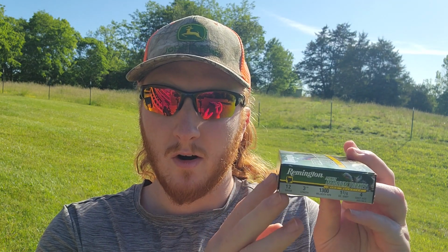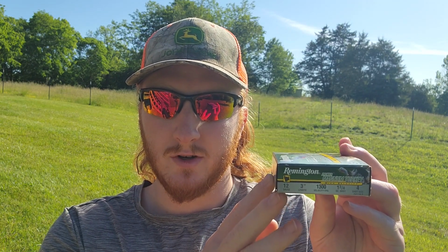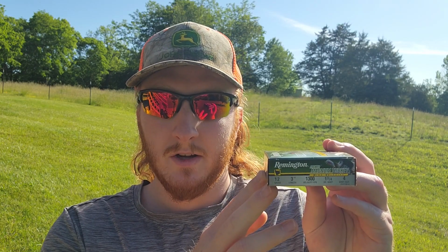But as for that shell we've got out here today, I brought out some more of the Remington Premier Magnum Turkey shells. These ones, however, are a 12 gauge 3-inch version instead of the 3.5-inch shell we tested several days ago. They are a 3-inch 1 3/4 ounce payload of number 4, moving about 1,300 feet per second. So these are the 3-inch 4s instead of the 3.5-inch 5s. So will that make a difference? I don't know. Maybe, maybe not.